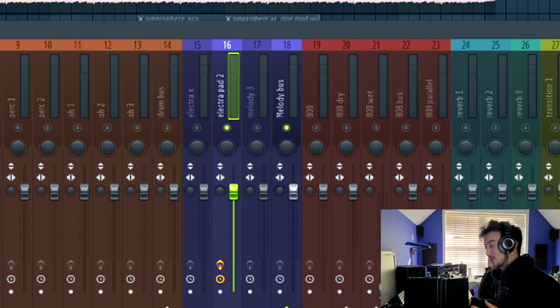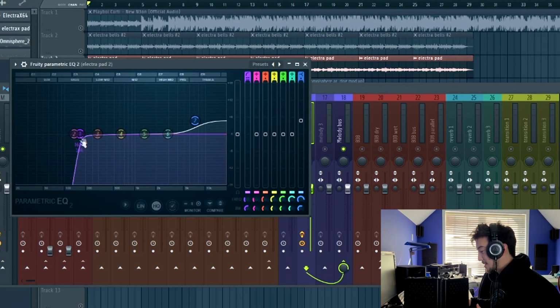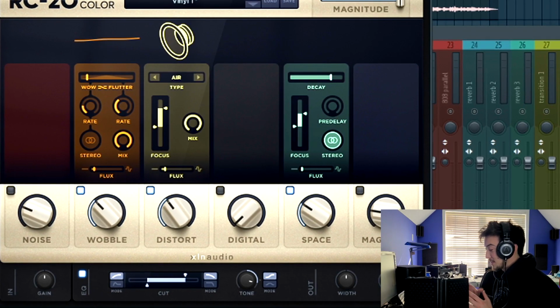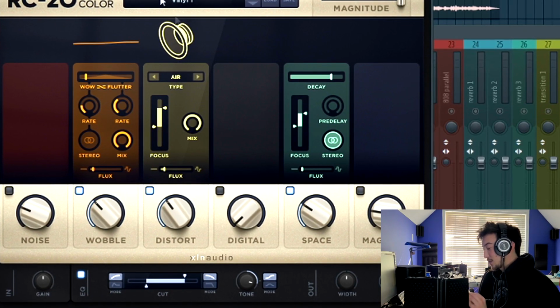I'm making some changes to the ElectraPad. I did a simple high pass like this. I added RC20 and I also bumped the wobble up a good bit because this is more of a background sound, so we can go a little bit crazier on the effects.